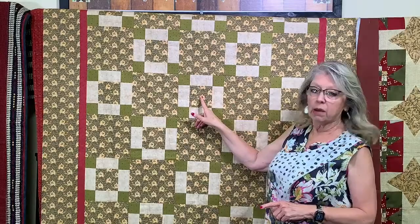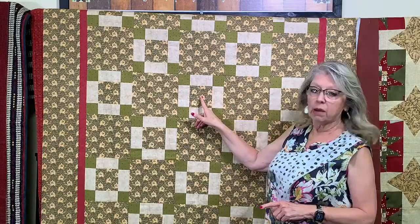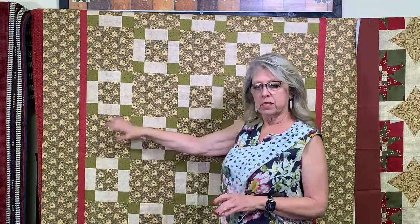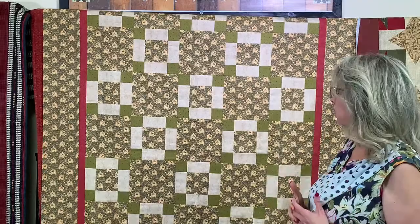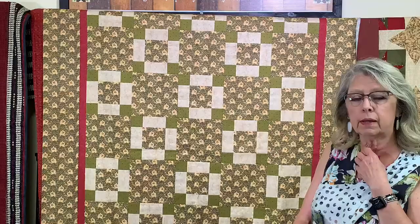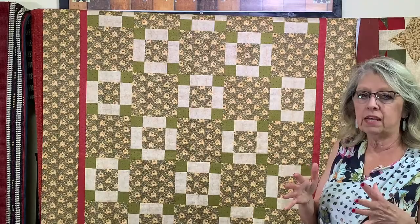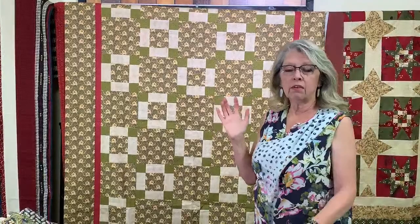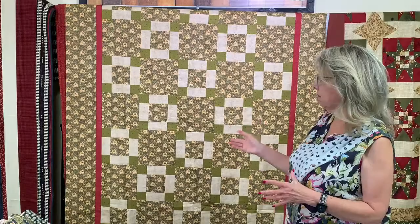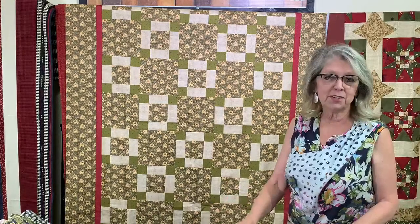We've got one, two, three fabrics for the main part of our quilt, then a little bit of a zinger in the border — you didn't need much of that red, just a little on the outside. And this beautiful gold bud: this quilt looks so vintage. The fabric is reproduction — it's inspired by the 1800s. I found a quilt block with so many beautiful different pieces and didn't change much when I created the vintage fabric collection. The quilts just look so old and so vintage with that fabric.